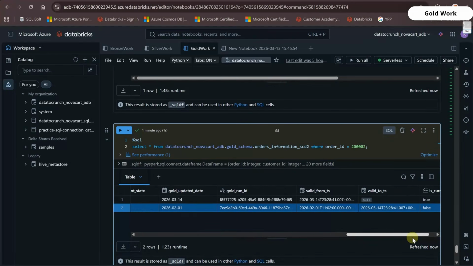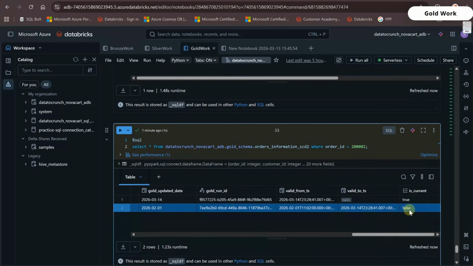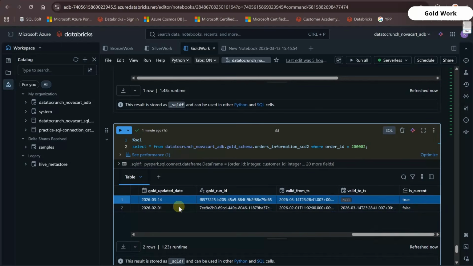So if you come here you can see that this entry was valid from 1st of February till today's date, which is 14th of March, okay? And its current flag has been set to false. Earlier it was true, now it has been changed to false. And this new entry is valid from today's date, which is 14th of March, and valid to is null because it is still valid, okay?